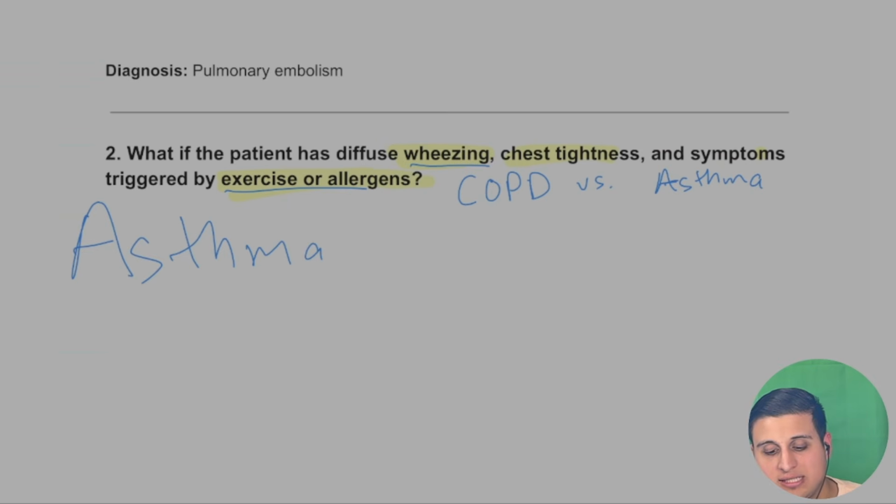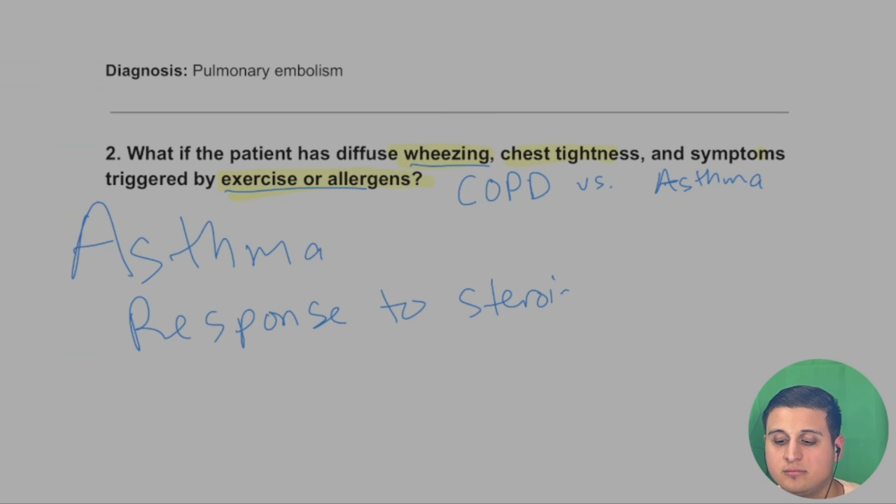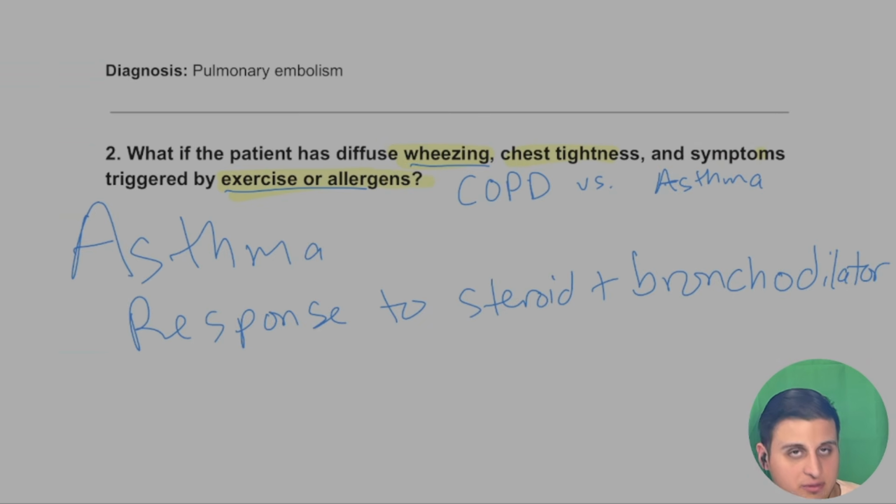Asthma, how are we going to diagnose it? We're going to give them some sort of steroid, bronchodilator, etc., and we're going to see the response to the steroid slash bronchodilator. COPD would not have a response. I mean, obviously, if it's a small child, they would probably also just have asthma, not COPD. I would hope a 7-year-old is coming in with asthma, not COPD. But for the most part, you give them a steroid and a bronchodilator and see, did we have resolution of symptoms? Asthma, yes. COPD, no. In COPD, you're still going to treat with steroids and bronchodilators, but you're not going to get rid of all the symptoms. In asthma, the wheezing will go away and it'll return to baseline.